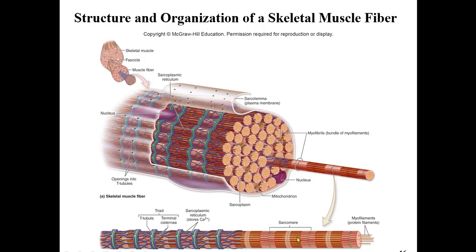So that's a sarcomere. Let me go to the left here, and you can see the T-tubule story, which we'll see a little while later. Then we see our sarcoplasmic reticulum, which I already told you stores calcium. So that's so far a summary of what we've done. And now we see our myofilaments that I'm going to go into in the next slide. So again, we have a tube within a tube within a tube structure.